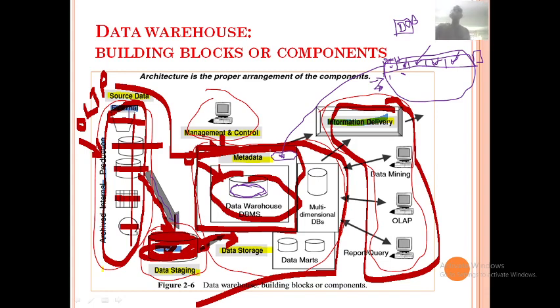If it is not there, then it will display the message: it is not possible to extract the names of the students who were born on 29th of February. Why? Because the date field is not there in your table, which is not stored. Instead of searching 10,000 students, it will directly go to the metadata, search the table structure and give the result. If the date of birth field is there in this schema, only then will it go to the data warehouse or database and extract the information.